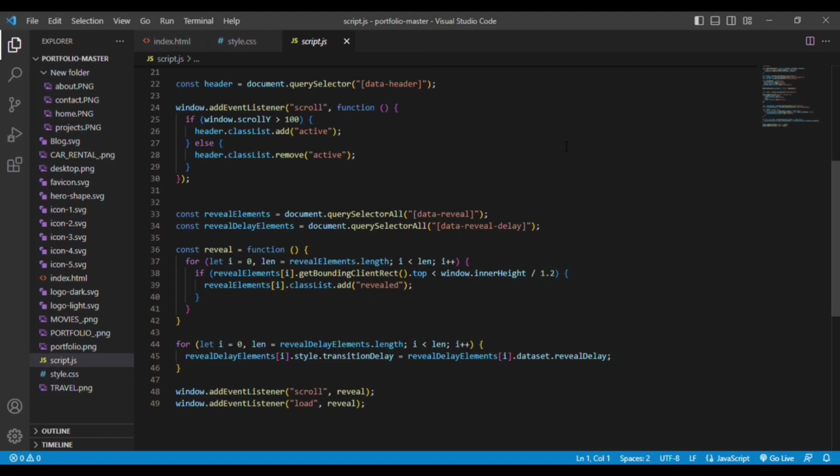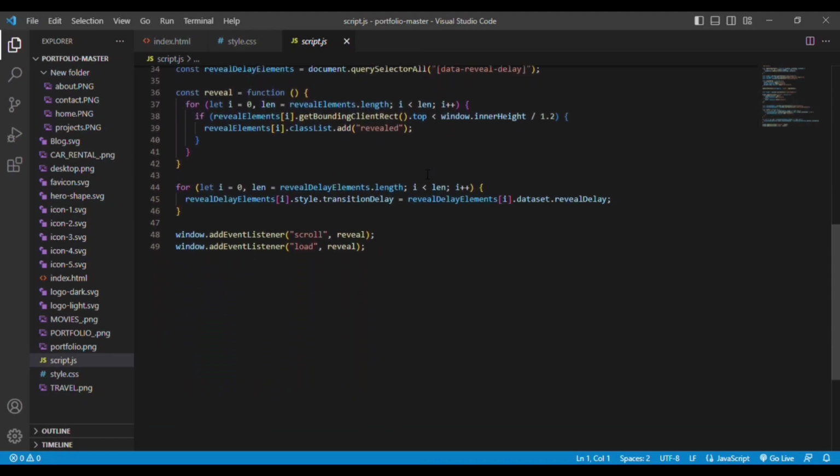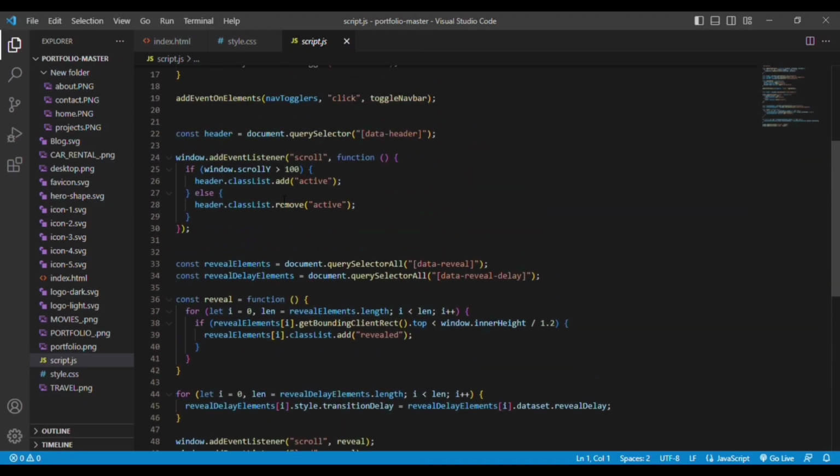Here we are using that whenever the scroll is past 100, then we are adding the active class to it, and otherwise we are removing that active class from it. So whenever we are in the first section, the front section, the home section, the class will be removed and not added to the header section, so it will stay in that particular place. Whenever it moves from one section to another section, we are adding an active class list to the header section.